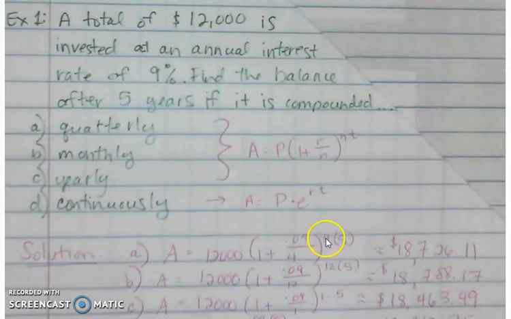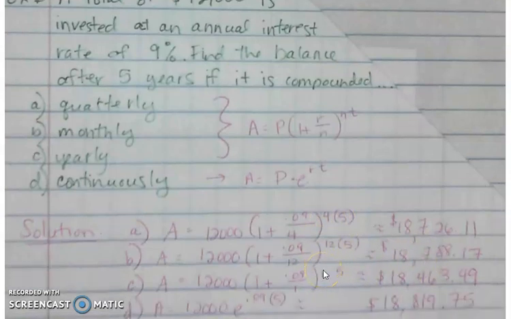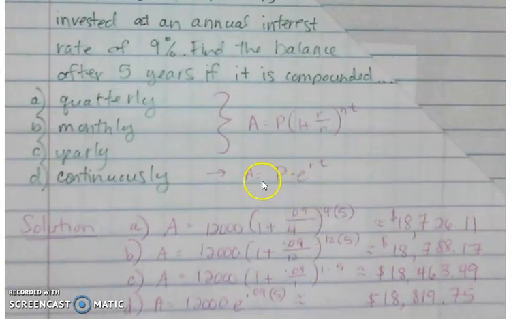If you don't want to have to put the parentheses in your exponent, you would just raise it to the 20th power. You'll get the same answer either way. So make sure to plug it in that you get the same answer as me. For compounding continuously, we have this formula instead. Some students call it PERT, that's fine. So we have PE to the RT.